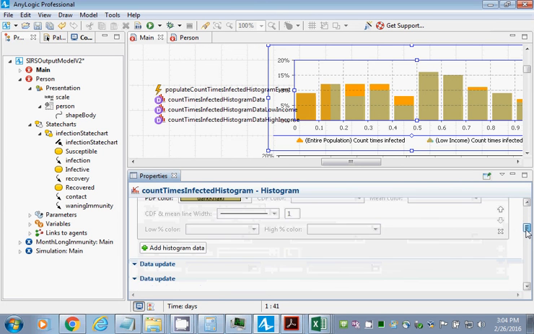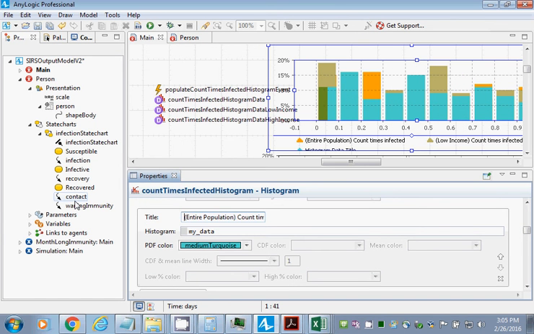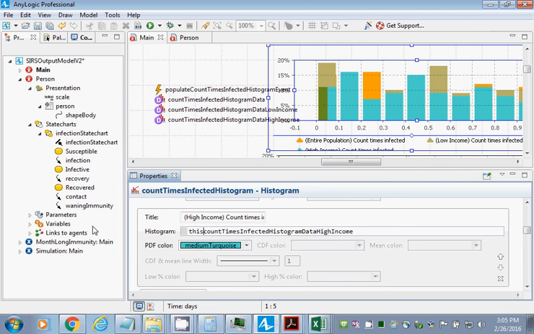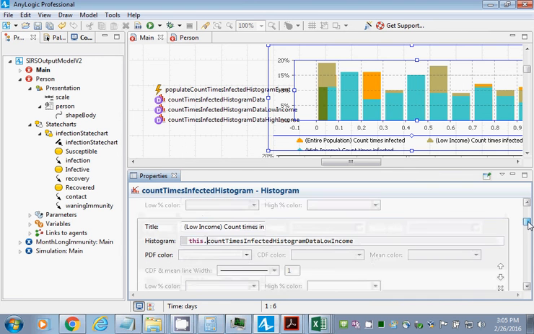Now, I'm not even sure we need the first one. Why have a histogram for the entire population if we have 2 for each of the subgroups? What do you think? Let's delete the first of them. Let's delete this one at the top, because it may actually hide the others, is another one of my secret fears. So now we have 2, high income and low income. And so we can actually get rid of the histogram data by itself. We just need the low income and high income variants of it. Are you ready for that?